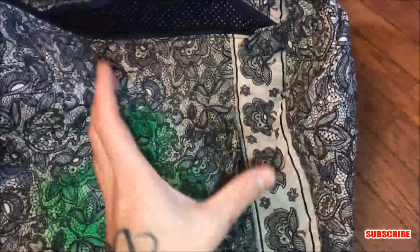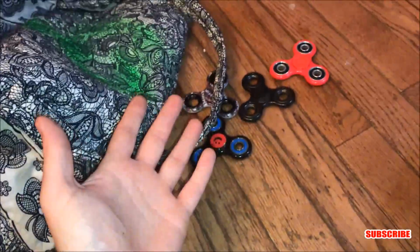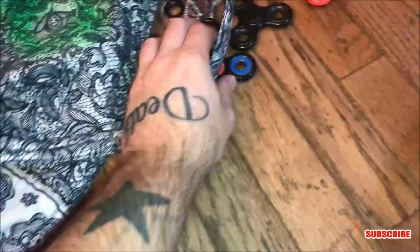I think we found a small purse kind of deal with the same pattern in the same dumpster, probably a month or two ago. So I don't know, you guys probably remember better than me, but really happy about this. The zipper is a little bit torn right there, but other than that, not that big of a deal. Pretty cool. Definitely gonna keep that. And it was good to store stuff in. Like, I put the fidget spinners inside of there. I thought there was another one in there actually, and sadly, there isn't. So I guess we only found four.